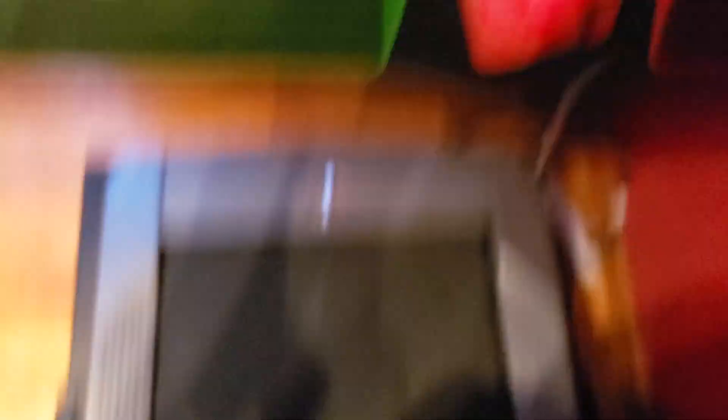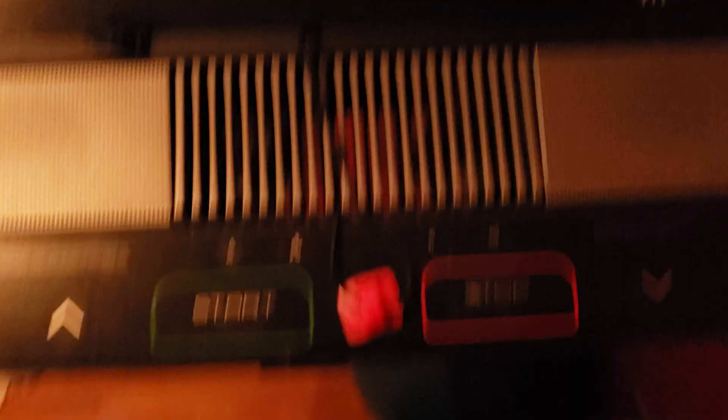While watching Netflix I can still control incline — let's try six degrees negative. Yep, it's going six degrees negative. The volume works, the fans work. I'm going six degrees down, bring it back to zero. I'm walking at three miles an hour watching Netflix. Let me take out the safety key and reconnect it to see what happens — it just starts again, it's running in the background.